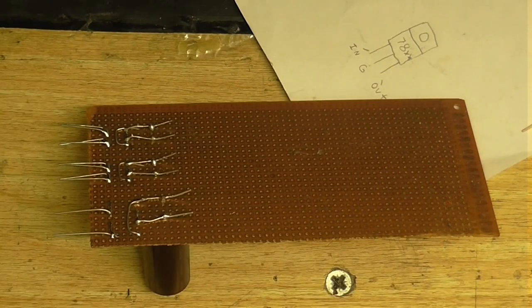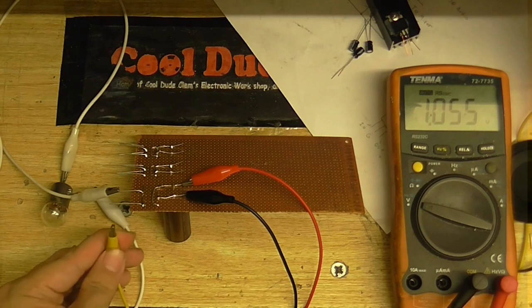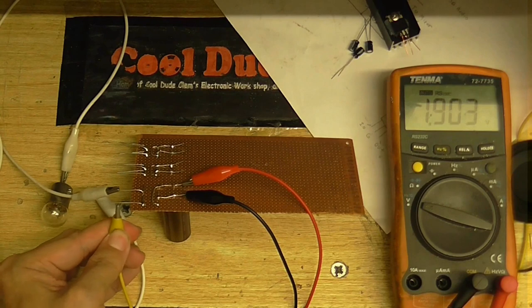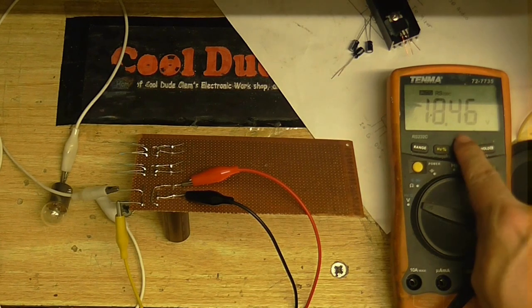Of course, I don't remember exactly what the voltage output of that transformer was, but let's test it anyway. So the transformer is on. Now I've got a little bulb in series with the output of the transformer, so just in case anything's shorted out, all that's going to happen is this bulb is going to come on. So let's see what we get out of our first stage. Okay. Oh, look at that. 18.4 volts. I was dead right.